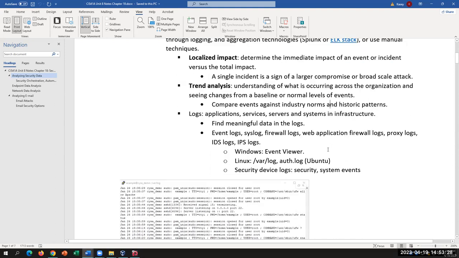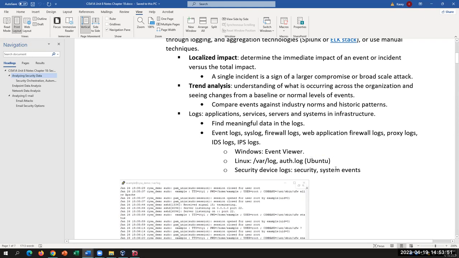We talked about logs, right? In Linux, this is where you're going to find your log, under /var/log. And that will probably be an exam question, right? Not just my exam, but the certification exam. In Ubuntu, you can find the authentication log under auth.log. So you would find .log as the file extension in Linux.